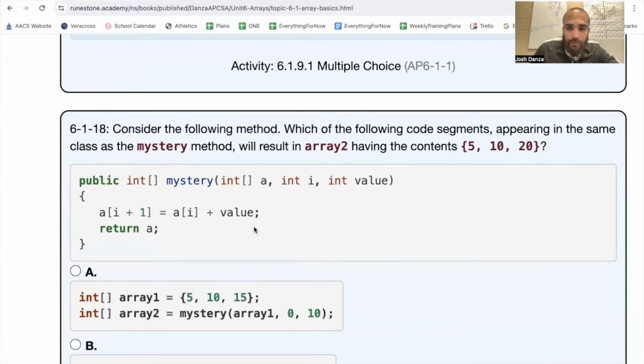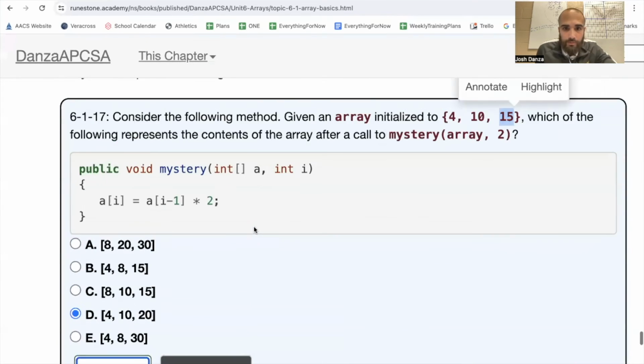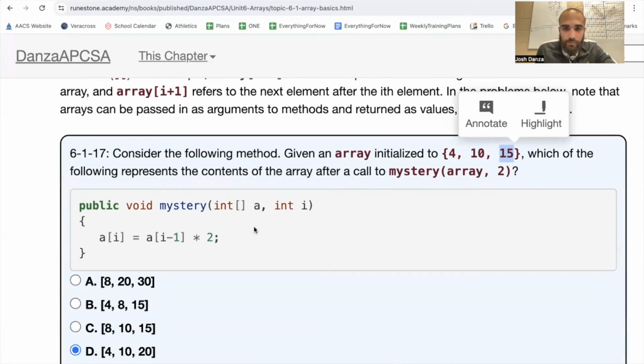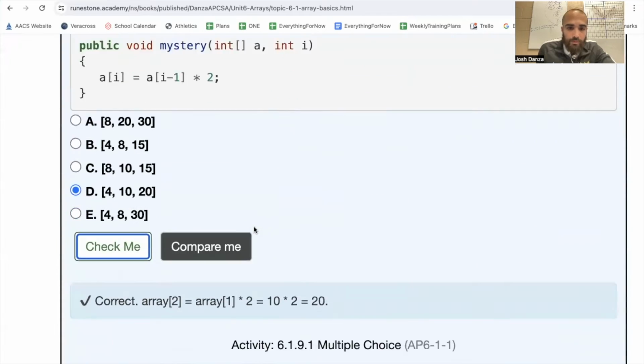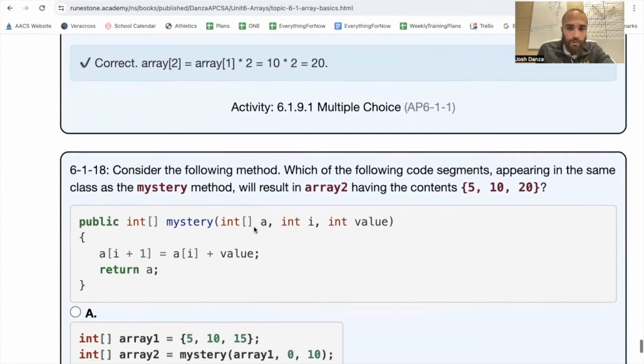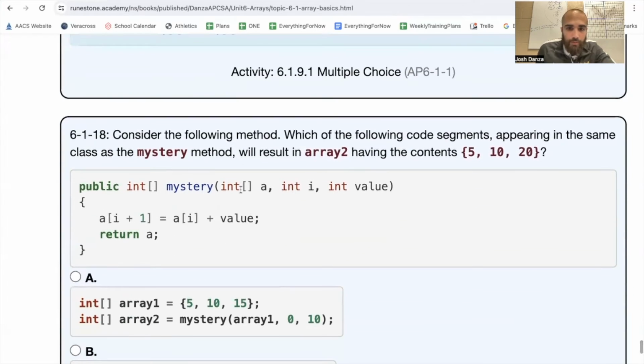Consider the following method. Which of the following code segments appearing in the same class as the mystery method will result in array 2 having the contents 5, 10, 20? So they have, it says I have my int a, which is going to be an array, pass in the array.